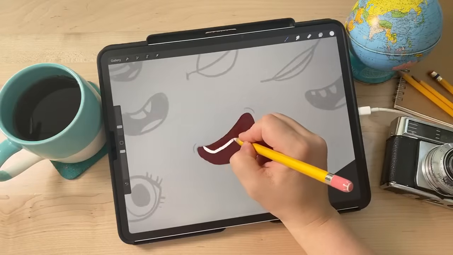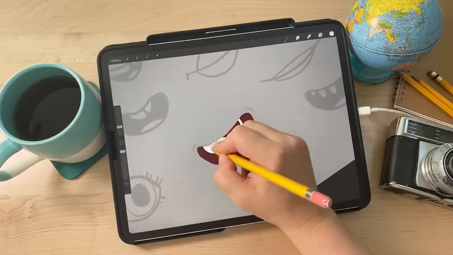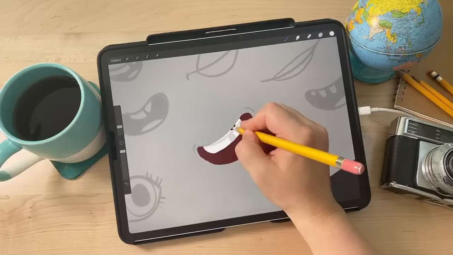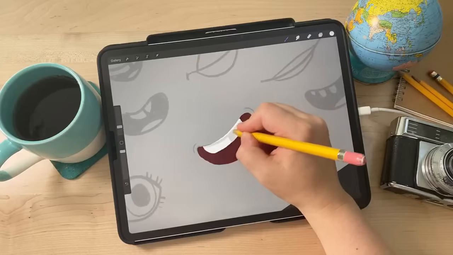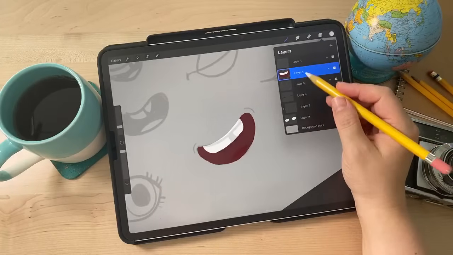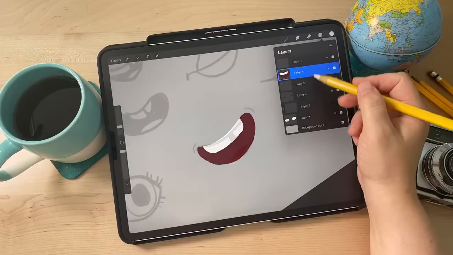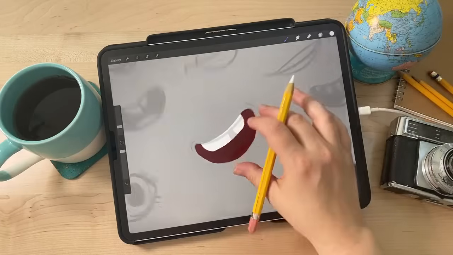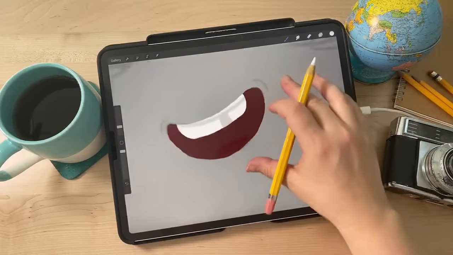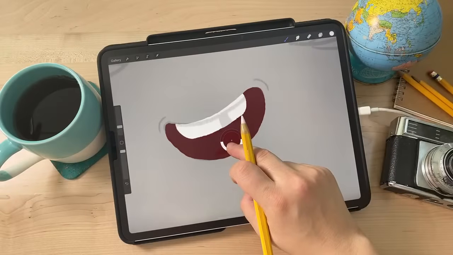And then I'm just gonna draw the teeth here like that. And because I have Alpha Lock turned on, it's kind of like a clipping mask where I can't draw beyond where I've already drawn, but it's on the same layer. So that's the difference between clipping mask and Alpha Lock. Alpha Lock's on the same layer, clipping mask is on an independent layer. So I couldn't move these teeth, there's no moving them around. If I wanna get rid of some of the teeth, which I do, I'll have to paint over it.